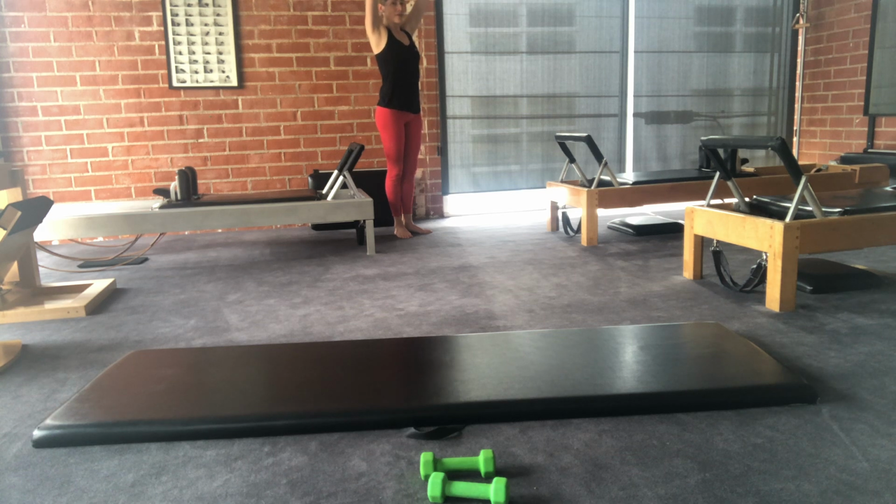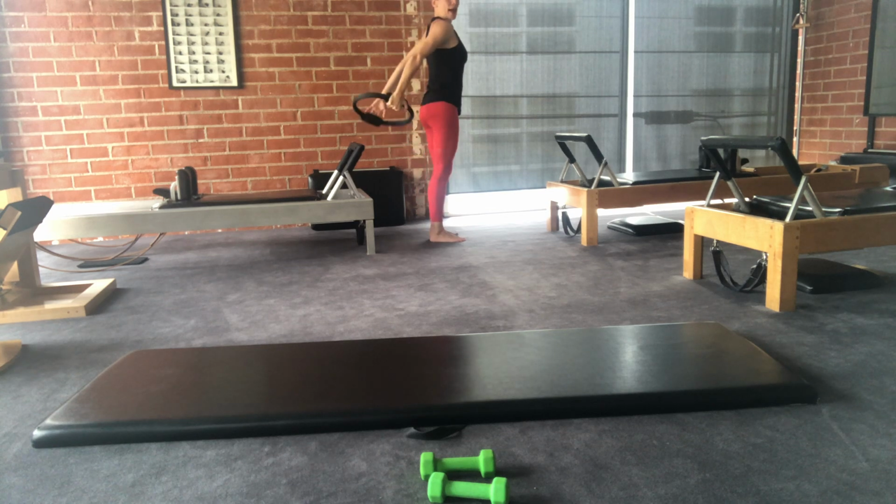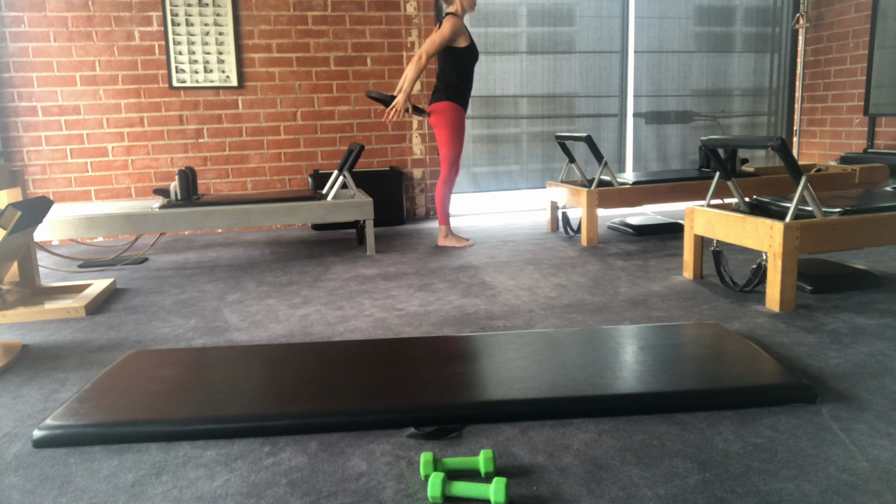One, two, three, four, five. Bring it behind your back. Try to squeeze here for one, two. Lift and squeeze, three. It's probably not gonna move much, four, but it's great for your posture, your upper back and your arms.